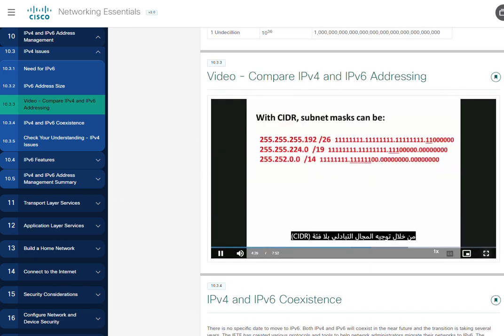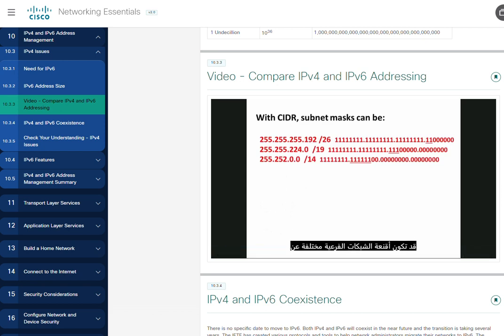With CIDR, or classless interdomain routing, subnet masks can be different than /24, /16, or /8. We could have, for instance, a /26 subnet mask, which would be 255.255.255.192, or we could have a /19 subnet mask, 255.255.224.0, or we could have a /14 subnet mask, 255.252.0.0.